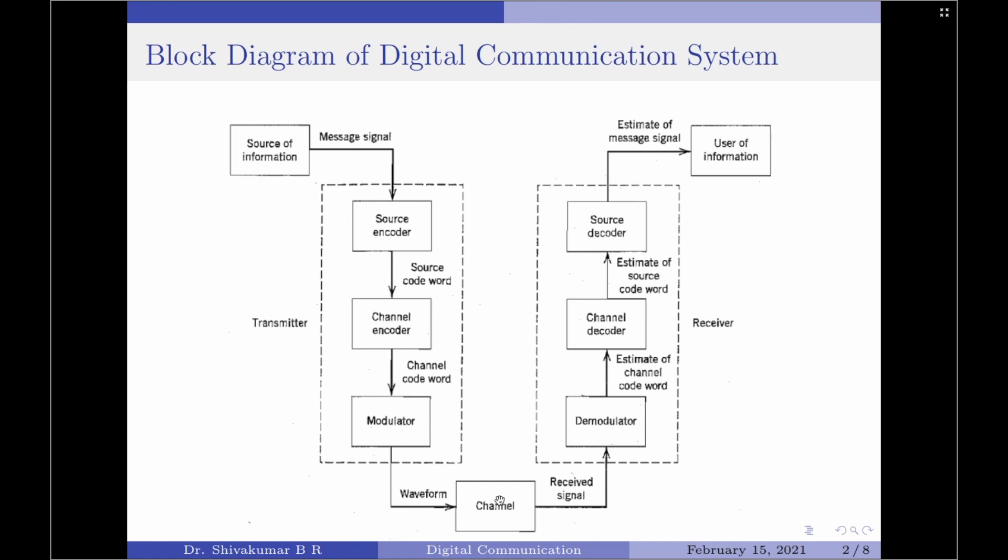The important parameters of the channel are signal to noise power ratio, usable bandwidth, amplitude and phase response, and the statistical properties of noise. The two most important channel characteristics are the bandwidth and power and these constitute the primary communication resources available to any designer. The details of modulation and coding used in a digital communication system often depend on the characteristics of the channel as well as the application of interest. Other channel characteristics of particular concern are the degree to which the amplitude and phase response of the channel are determined, whether the channel is linear or non-linear, and how free the channel is from the external interference.